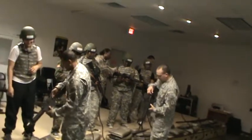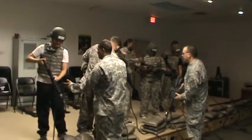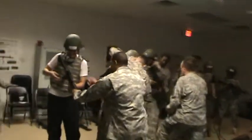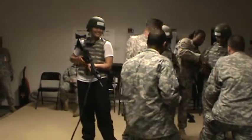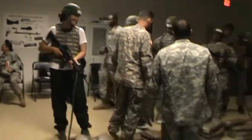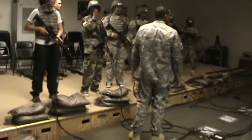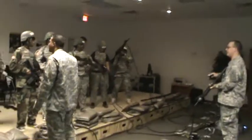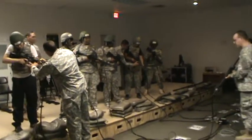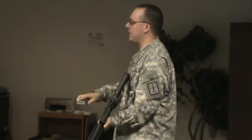We actually need to lock the bolt to the rear right now, so go ahead and pull the charging handle back, press in the bolt release catch, and then press that forward. So you went to safe, you locked your bolt to the rear, and the last step to clear the weapon is you're going to drop the magazine. Please don't actually drop the magazines on the ground because you can't mess the magazines up — they're electronic. When you remove the magazine, you're going to press the magazine release button, which is on the right side of the weapon, and just set the magazine on the floor.